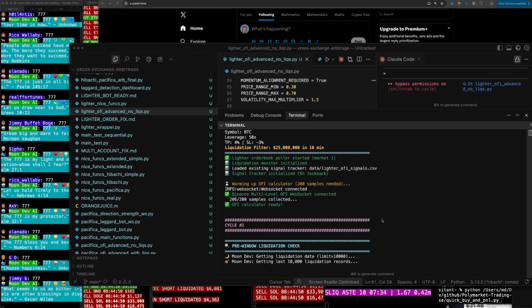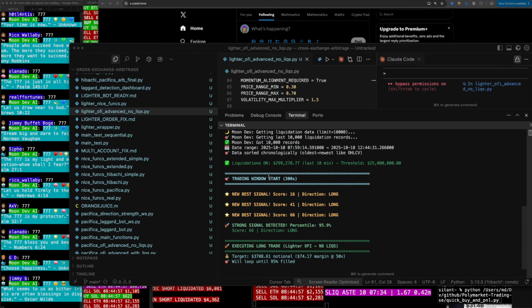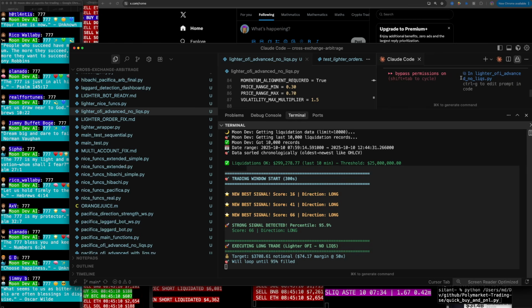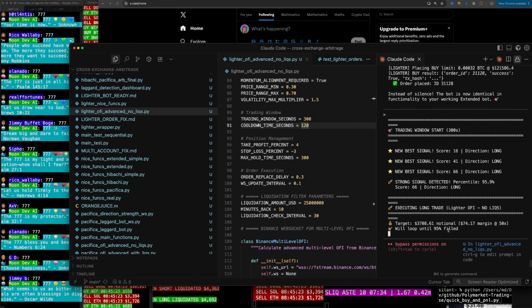Gain liquidation data. Liquidations, fine. Executing long trade. Nah, it still doesn't do that. While you fixed everything, it seems like in the Lighter OFI advanced no licks, we still have this problem where it's not actually putting the orders in or looping till it's filled. Remember, we're supposed to be watching the WebSocket and loop until it fails.